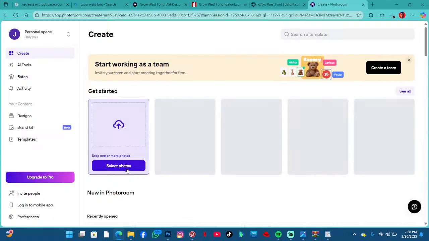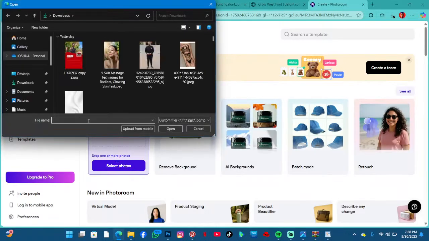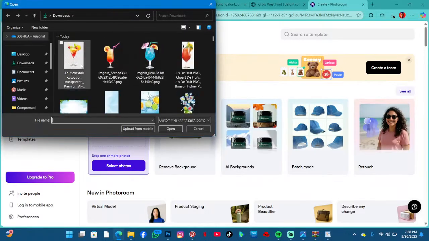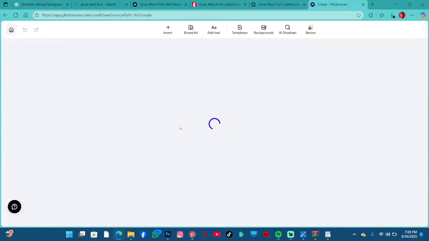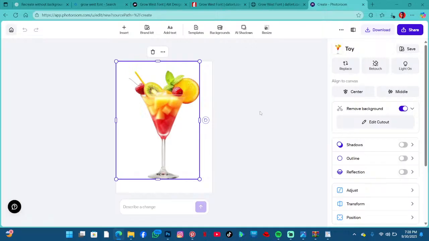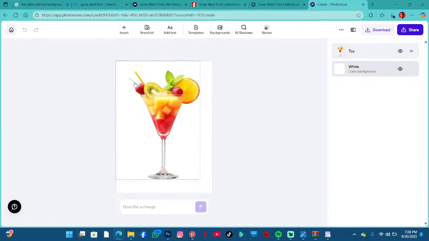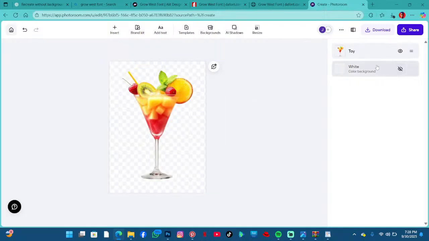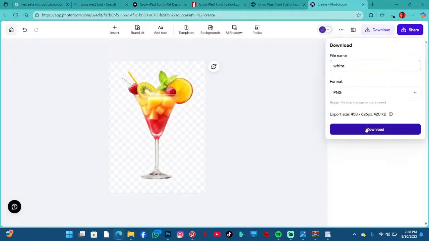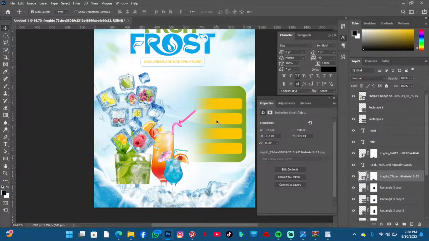I'm going to select my photo I downloaded. I'm going to remove it here. I could use Photoshop to do it, but it won't remove the detailed areas which I need, so that's why I used photo room for this one.